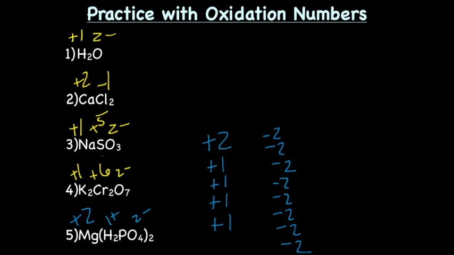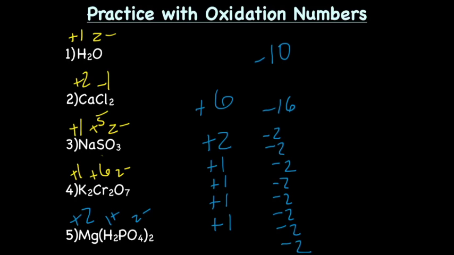All right, so what's our total negative? We have 2, 4, 6, 8, 10, 12, 14, 16. We have a negative 16. And our positives, we have 2, 3, 4, 5, 6. So what does our phosphate need to be? Well, to get the oxidation numbers to be neutral, or add up to 0, we need to have a minus 10.